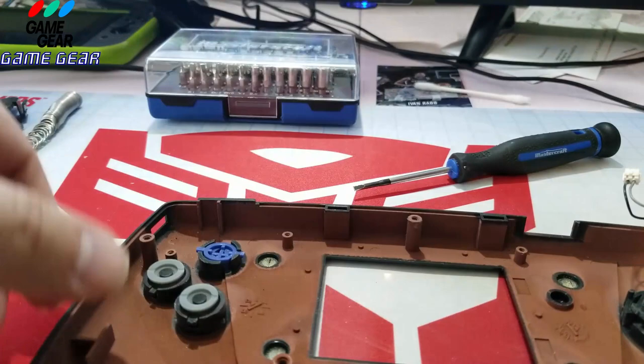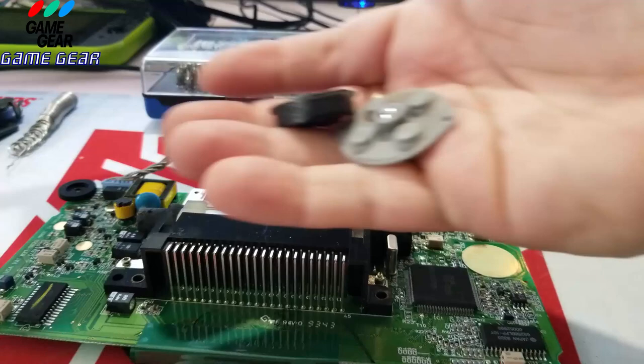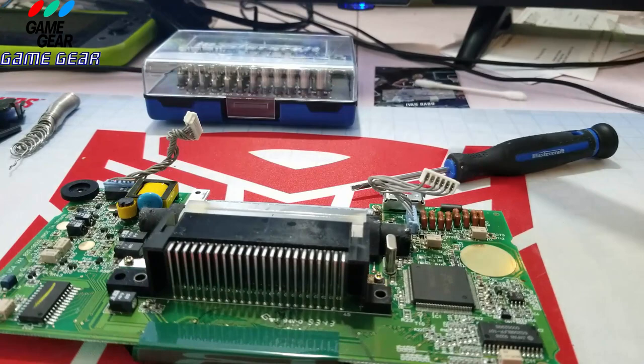I got a clean surface there, my Transformers mat. Now, this fell apart. Don't forget to put these aside, guys. And this too, and you should have three rubber pieces. Yeah, they're all here. And you should have the three buttons that fall out. There they are. And they're dummy-proofed, so you can't mix them up. Here's your shell case. There's your speaker.